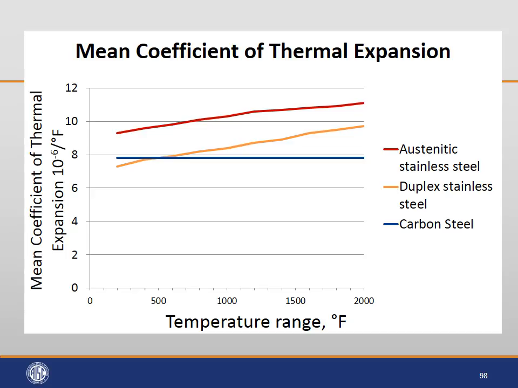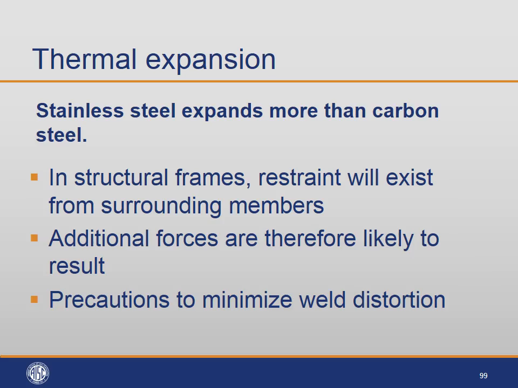So slide 91 just talks a little bit more about the impact of thermal expansion. Of course, in a structural frame, restraint will exist. And so if you've got additional forces due to your stainless steel member trying to expand more as the temperature rises, then this can be bad news and can lead to a premature failure. So you have to be careful with detailing of your connections to take into account the different thermal expansion of stainless steel.